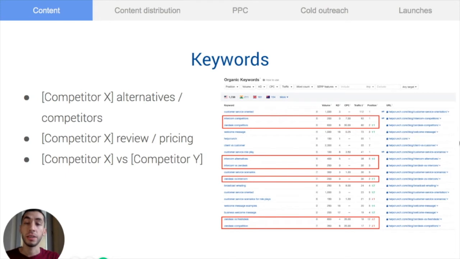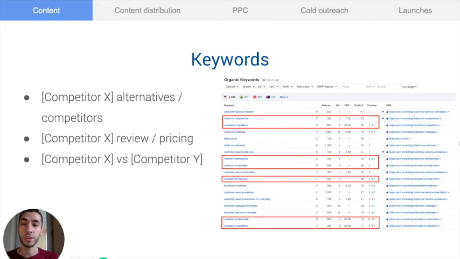You can pick different keywords that have the highest intent, and one of the examples is producing a blog post like "competitor X alternatives" or "competitor X competitors." Those types of blog posts typically drive a lot of traffic and have the highest intent, so they will probably convert the best among all of your blog posts.